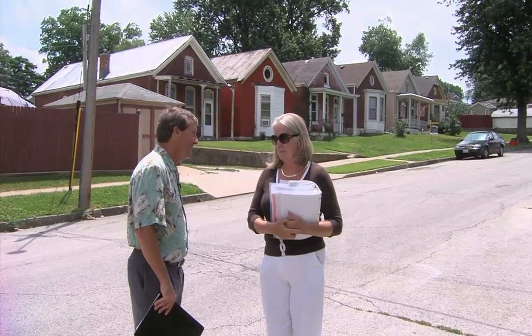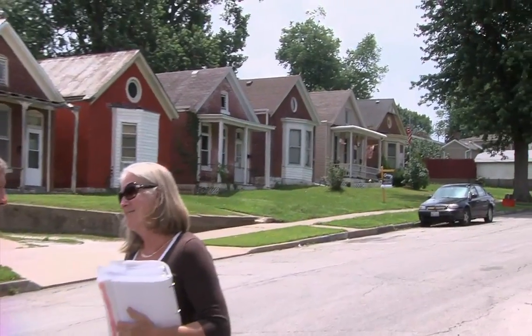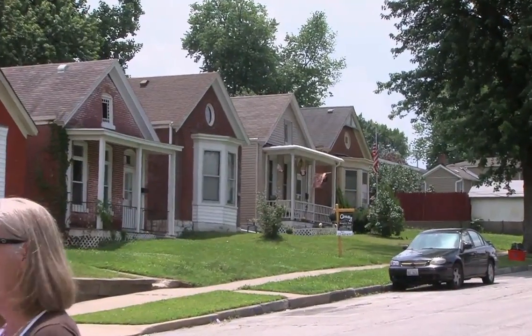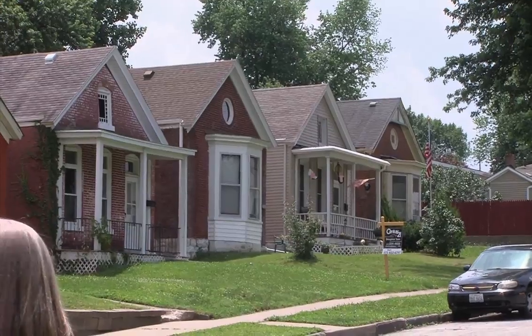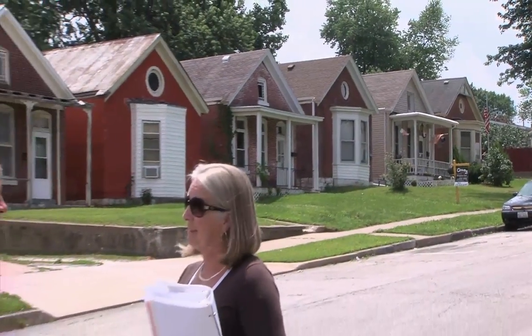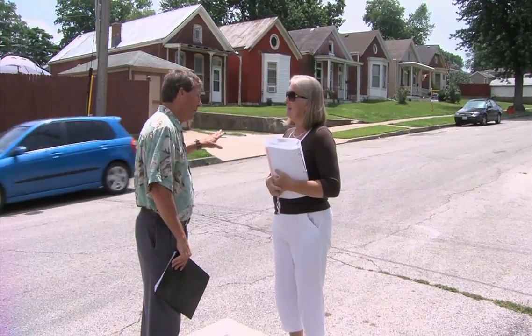You can't run a brewery without employees, and employees want to live close to work. Over your shoulder you see employee housing. Mr. Trapp was an investor and he built all these little shotgun cottages. Most of them still look today as they looked then — they're just as cute as can be, and a lot of them are still rental property. One thing we didn't mention — these folks relied on the brewery for their living, and when Prohibition came along, the brewery had to either try to do something else or close down.